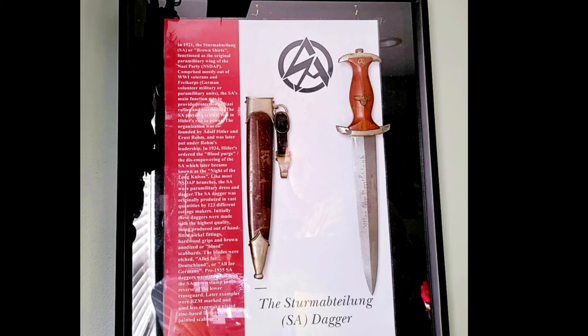This is my knife. I put it in a shadow box and did a little bit of research online and printed out the backdrop on there. It was my grandfather's — I'm sure he picked it up somewhere. It was passed on to my dad, and when my father died, it was passed on to me. This is one of my two coolest knives I have as far as history goes.